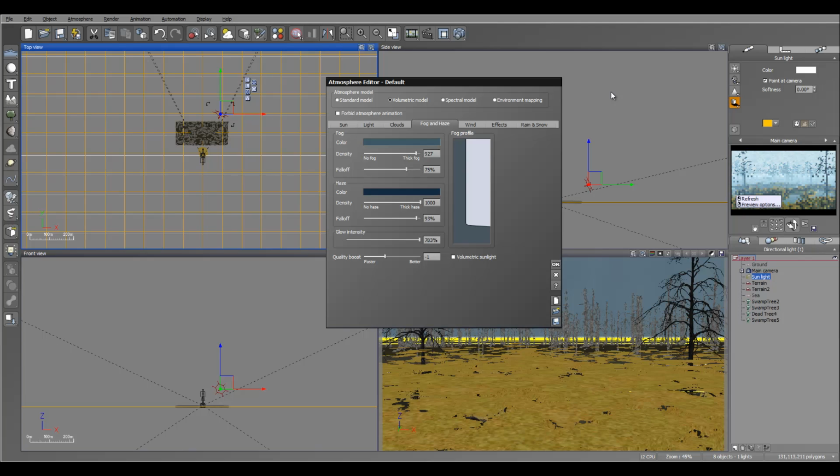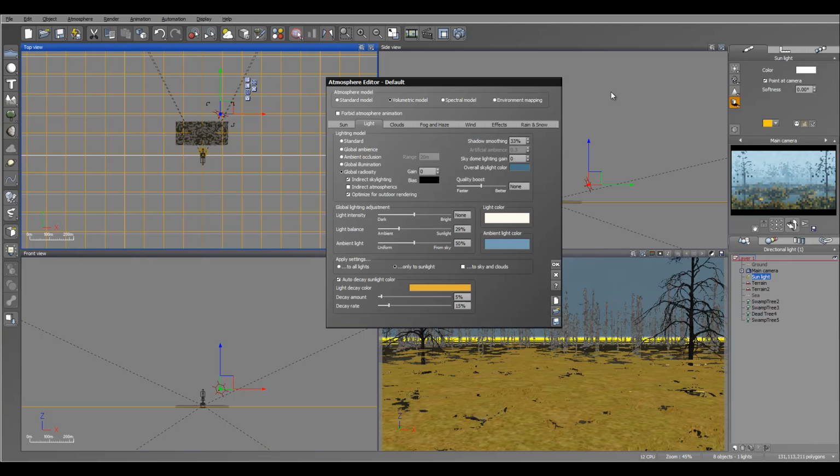swamp, and you can see sometimes you don't necessarily want to use it spectrally. When we start with volumetric we have this nice effect going on. Okay, glow intensity, I'm just setting to 400. Okay, and also we can boost up quality a little bit higher. Okay, again right here, preview the colors, see what we have.